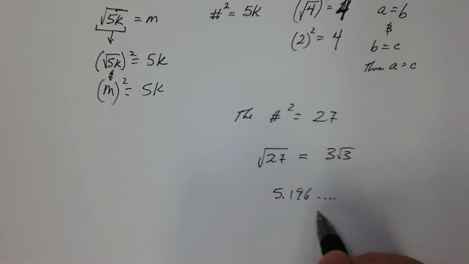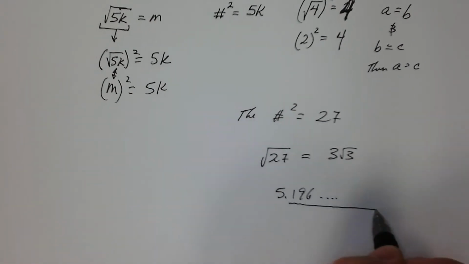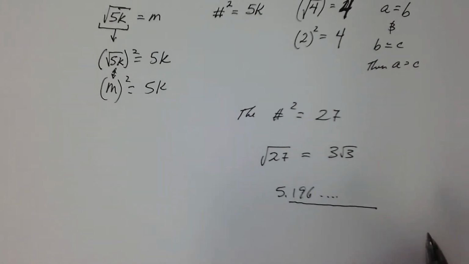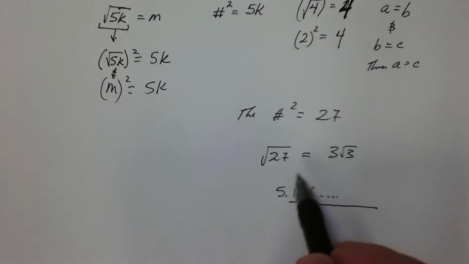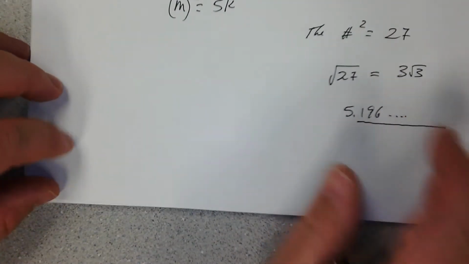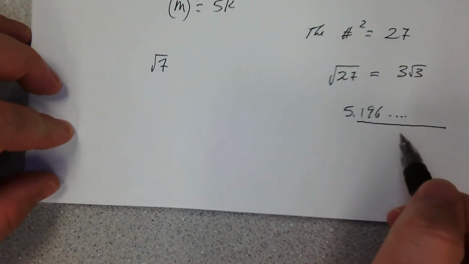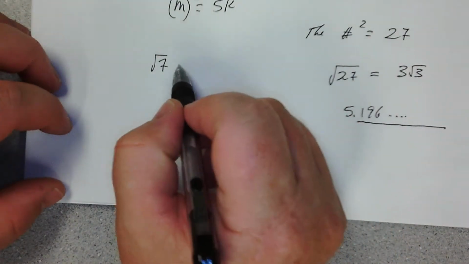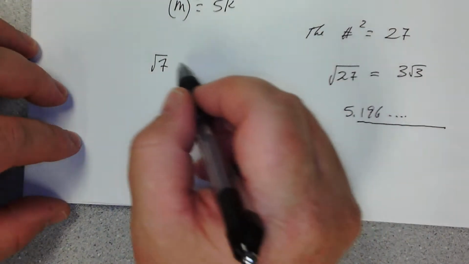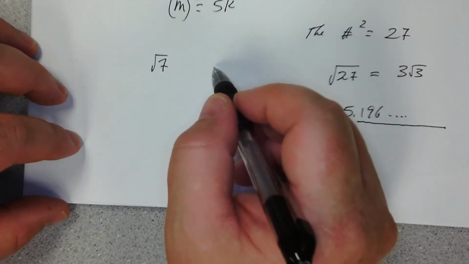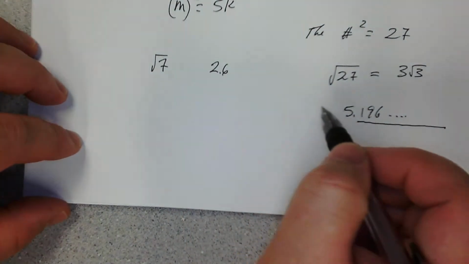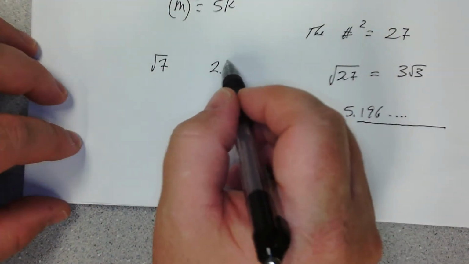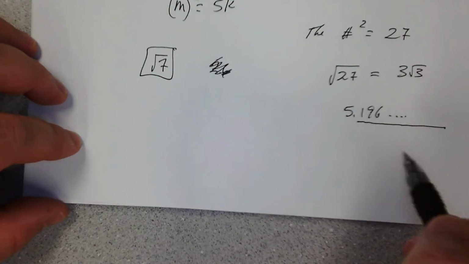That's an approximation, because this decimal expansion doesn't have a pattern and doesn't stop. Anytime you approximate, it's just close, it's not exact. So for the most accurate way, we're going to keep using these radical symbols. All right, next up, it says to simplify the square root of 7. Well, that's already simplified. It can't be done. You could rewrite it as a decimal approximation, 2.6 something, but that's approximating, not simplified.